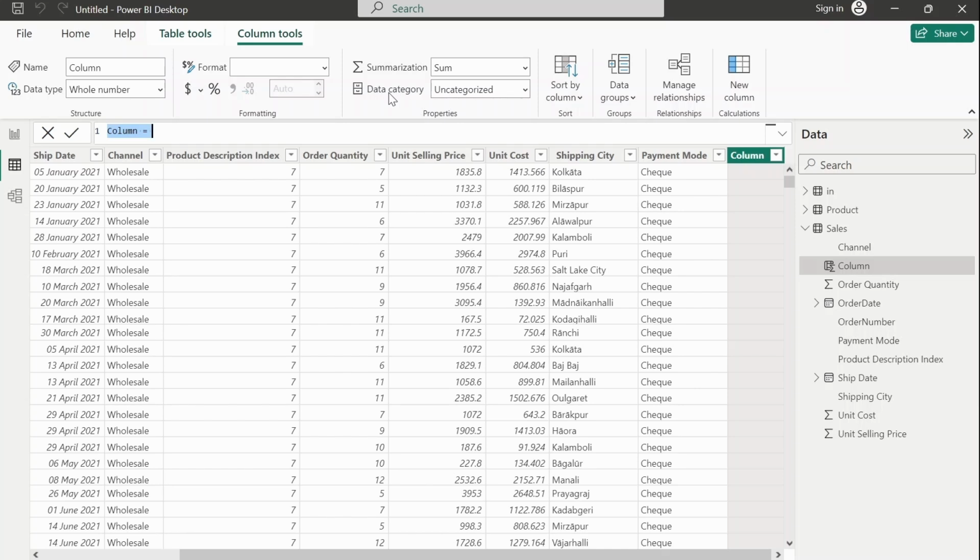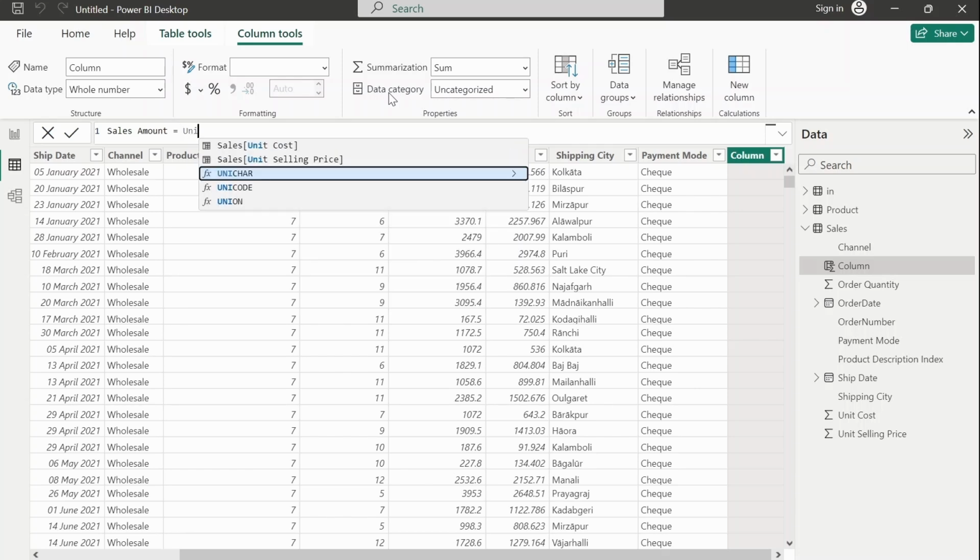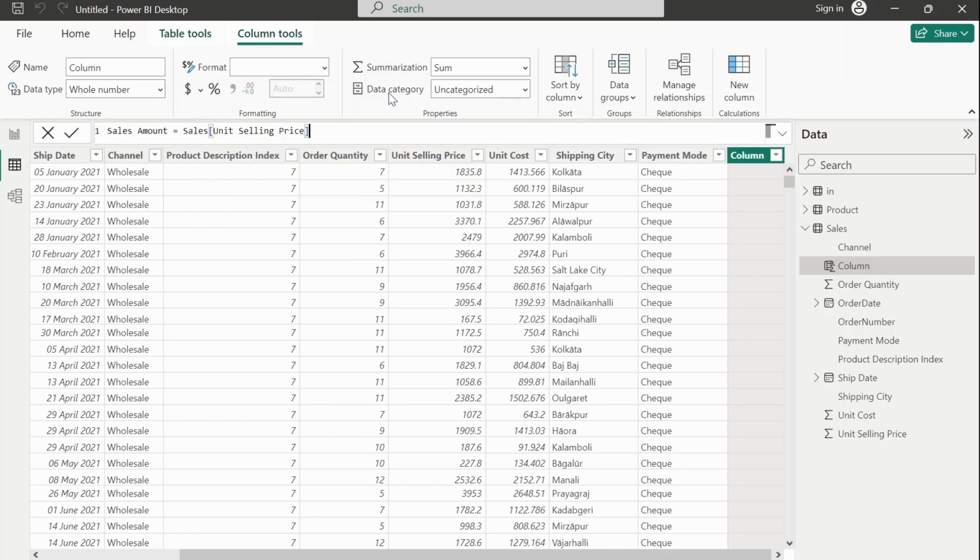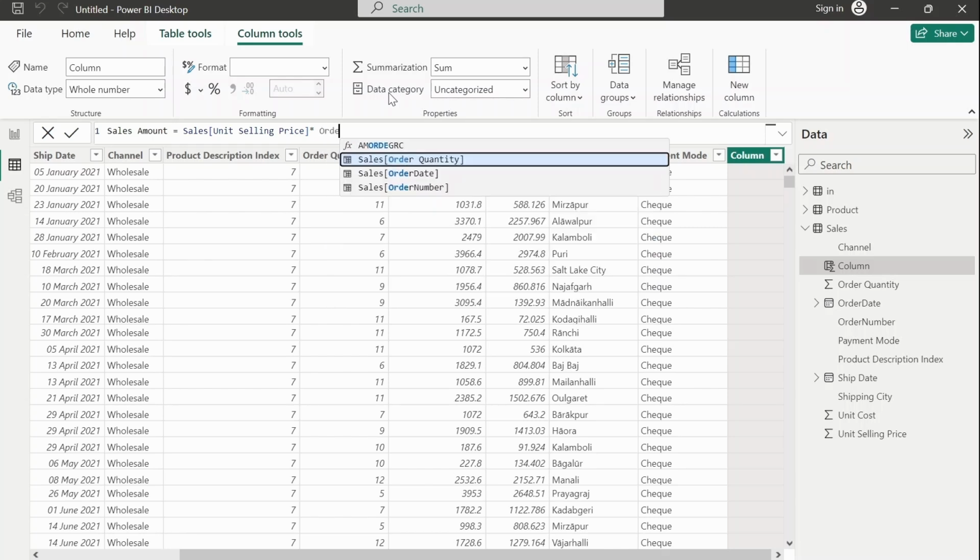That column we can name sales amount, that is equal to unit selling price into order quantity.